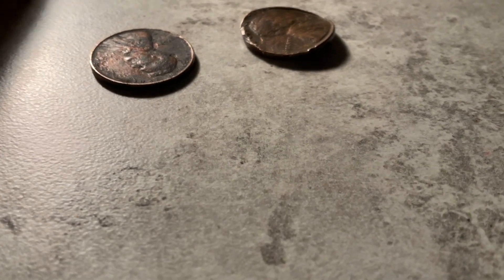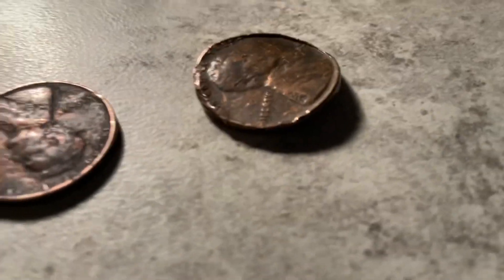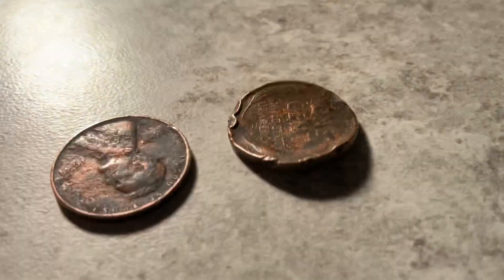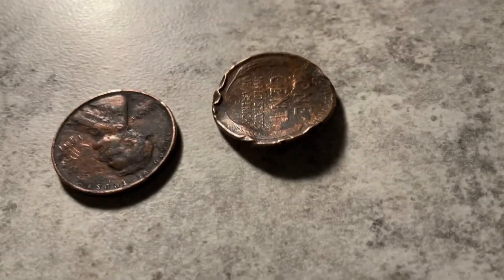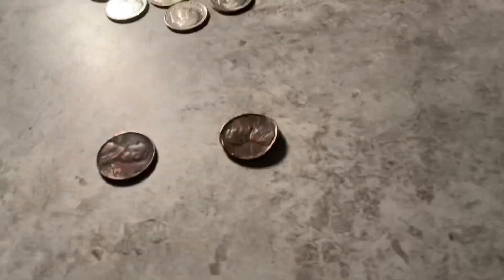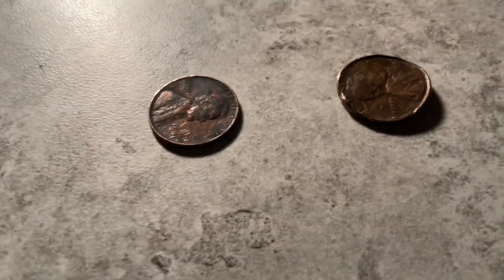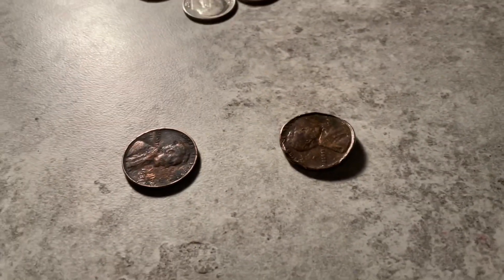Yeah, basically foreign coins and sometimes old pennies like these. I think the reason this one didn't get taken is because it has a big lump on it and doesn't look like it would go in a coin machine. The other one's just dirty but could have been accepted. I'm glad I got these — my teacher was nice enough to give me the tokens and the cool wheat pennies. Hope you guys enjoyed this video and I'll see you all next time!